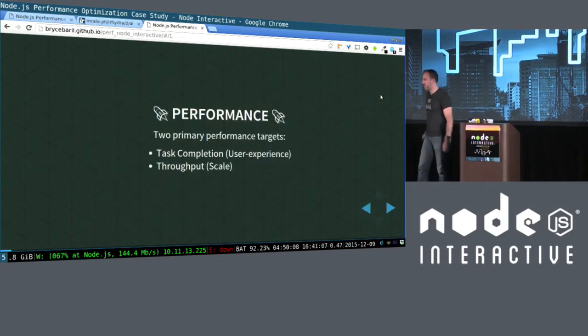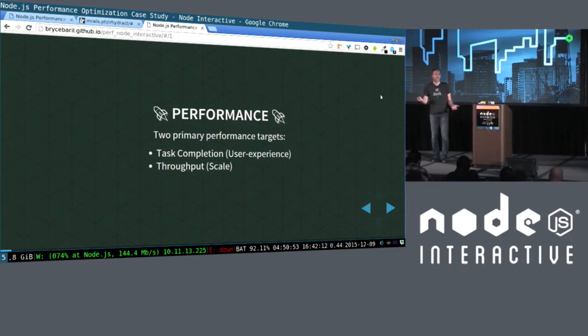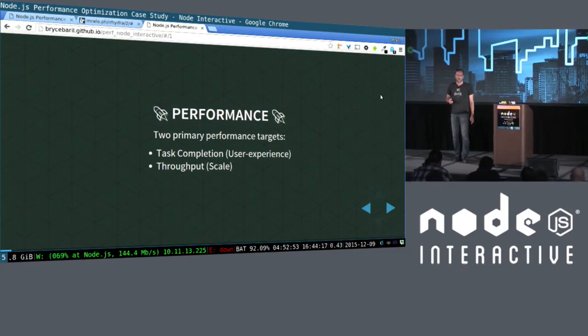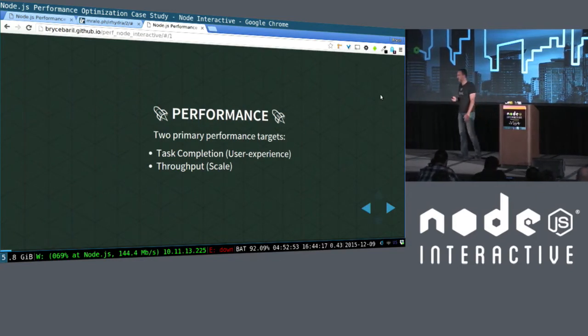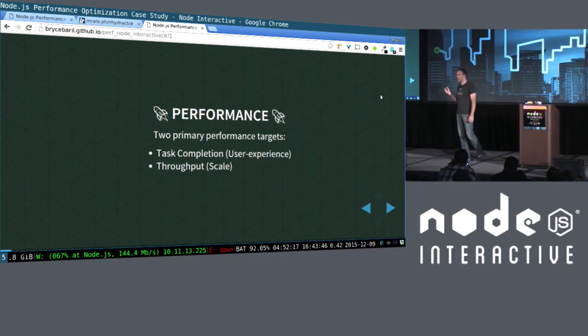All right, performance. With Node and really anything, there's just two things you're concerned with for performance. One is how long it takes to do something, so we'll call that task completion. Often that's user experience, like how long my express route took from the user visiting it until they had the data and the response ended. And the second one is throughput: how many connections per second can I handle? This is often to do with how many machines I need in production. So we're going to talk about both of these and why they're slightly different and cause you to use different tools.